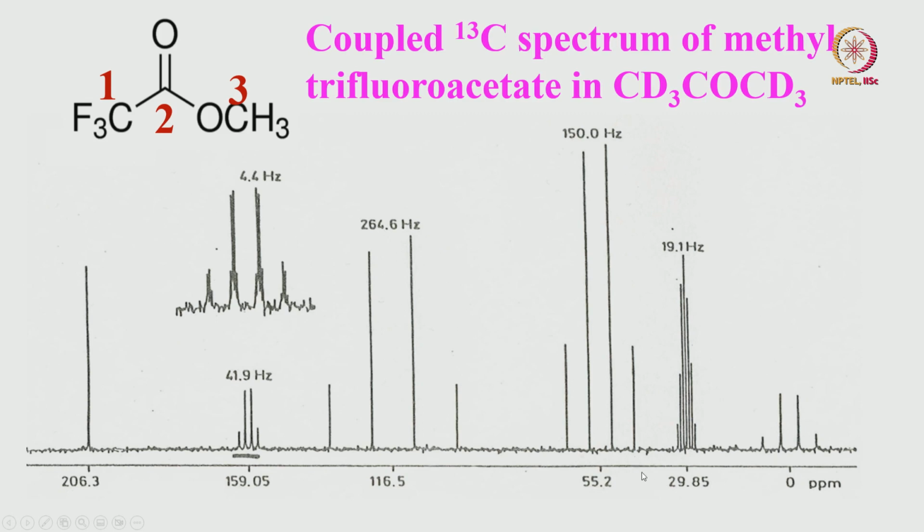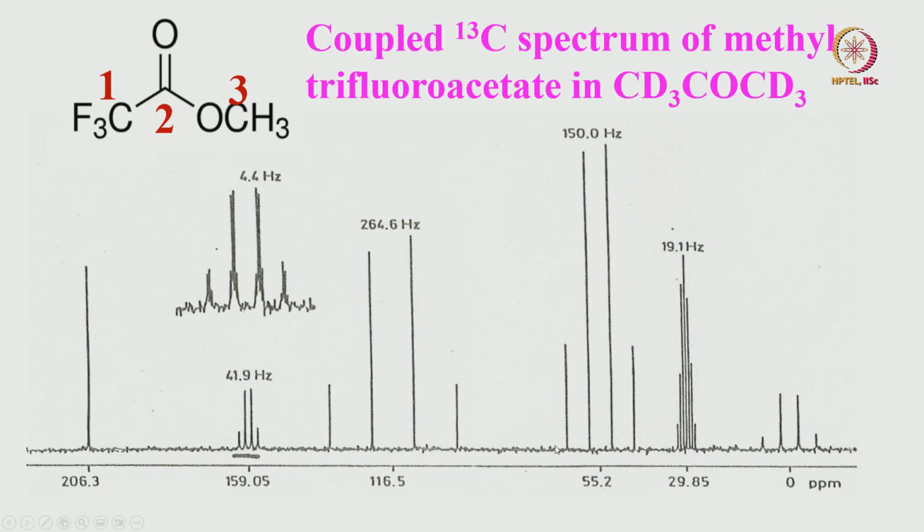Then what are the remaining peaks? Of course, for the remaining peaks, you can look at it, this is the CF3 carbon, and there is a one bond carbon fluorine coupling, which is quite large, about 264 hertz, and a large split quartet comes because of 3 chemically equivalent fluorine atoms. So this carbon is going to be a quartet. I fairly assume this is the 1 bond carbon fluorine coupling, quite large, and this is the CF3 group coupling with carbon. What is the next one?